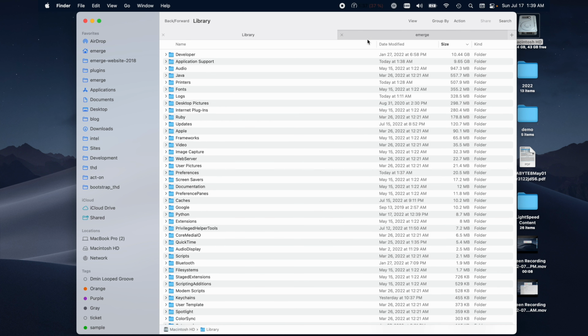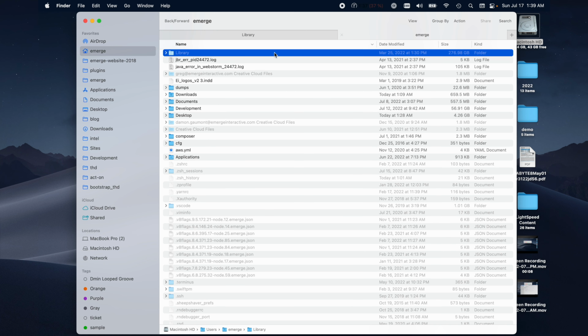You might lose your favorite desktop picture if you were to go in here and start just deleting random desktop photos. Our next stop is the library in our user directory. And this is where we're going to see the most gains, because this is the biggest culprit. As we can see, it's 276 gigabytes. It's almost 277, to be honest.